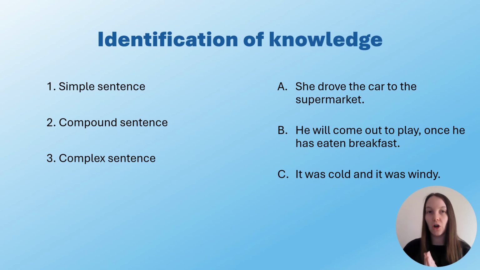Okay then, just to check your knowledge, I want you to do this matchup activity. We've got simple sentence, compound sentence, complex sentence on the left, and then on the right, we've got some examples. See if you can match them up. You can either write it out properly in your books, or just think if you've not got anything to write on, and then I'll show you the answers in a second. So just pause the video.